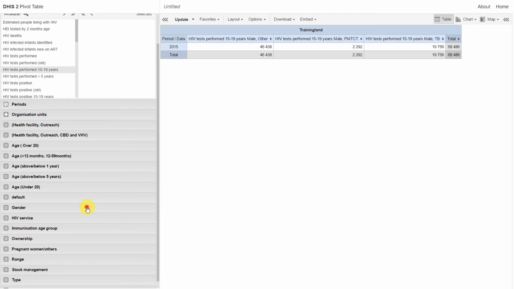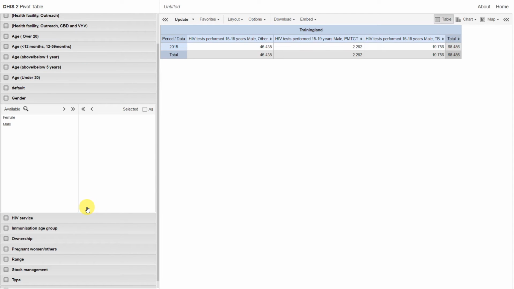Here I can click on gender. You can see that male and female are available. I can use these double arrows to select both male and female. I also have the HIV service available. You can see here that PMTCT, TB, and other are present.